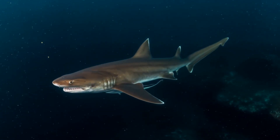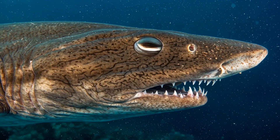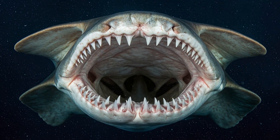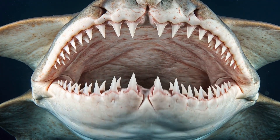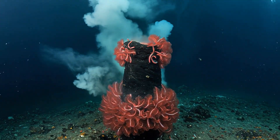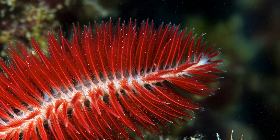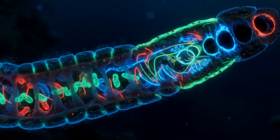Now you might think that with all this weird evolution going on, everything down there must be new and strange — but that's not always the case. Take the frilled shark for example. This thing is over six feet long and it's basically been unchanged since the time of the dinosaurs. It's like evolution's unedited draft, still swimming around with 25 rows of backwards-facing teeth. On the other hand, we have creatures that seem to have evolved beyond what we thought was possible. The hydrothermal vent worms are a perfect example. These things don't eat in any way we'd recognize — they farm volcanic gas, converting it into food with the help of bacteria living inside them. They're over a meter long, yet they have no mouth and no gut.